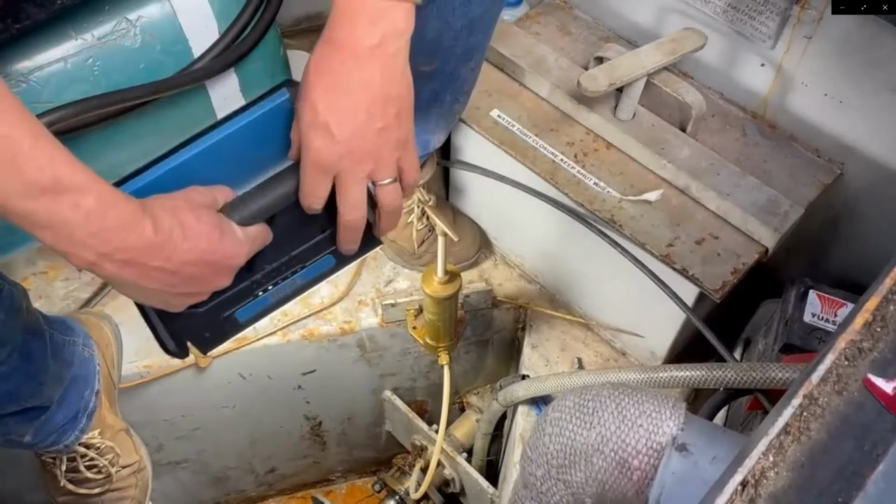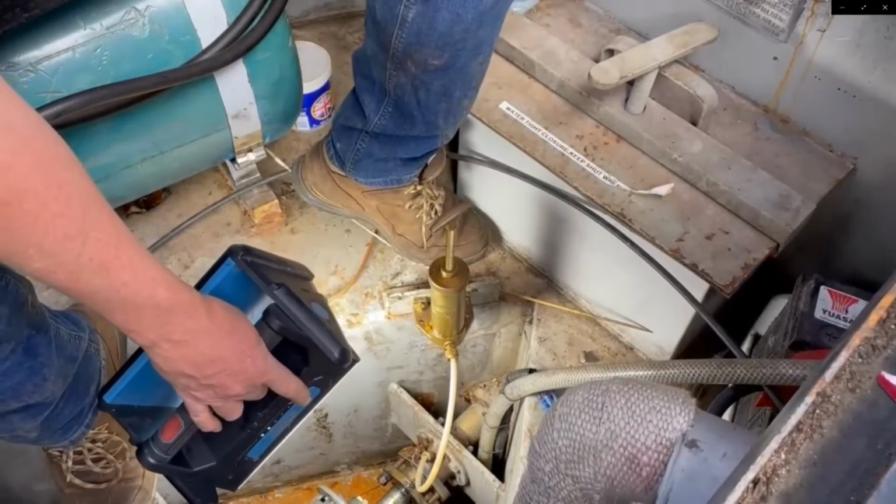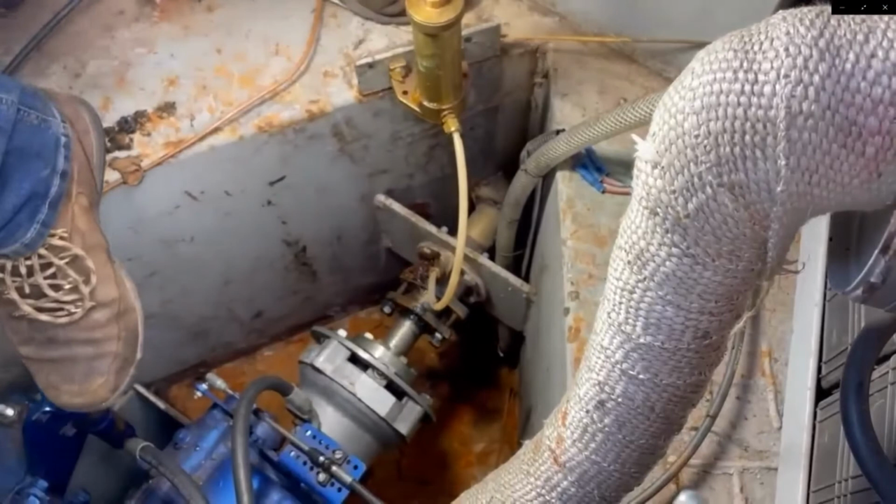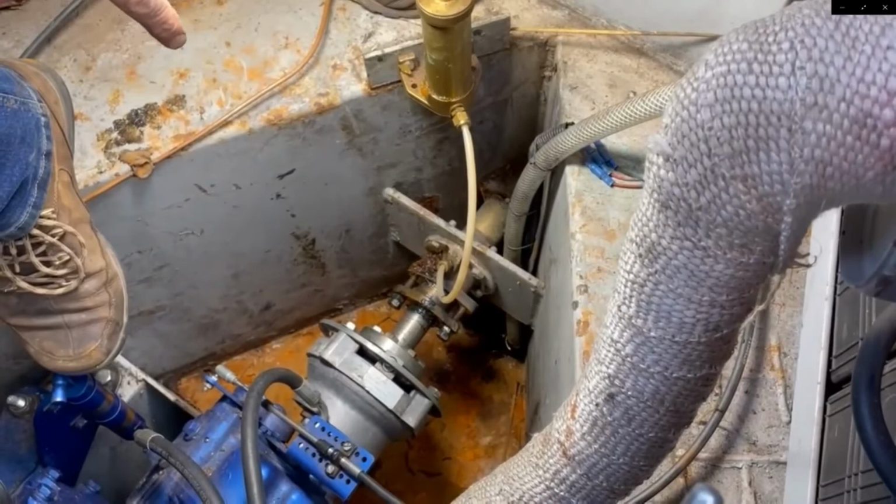Now this one, you can actually see the grease is starting to push out through the end of the tube there, where the shaft goes through the gland. So it's probably just at the point now where it turns quite freely. So it's probably at the end of the season, well worth just nipping up the bolts. So you have to release the lock nuts to start with, and just literally a quarter of a turn on each one to start with.